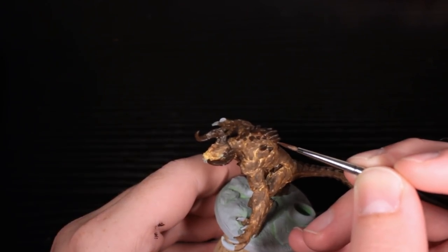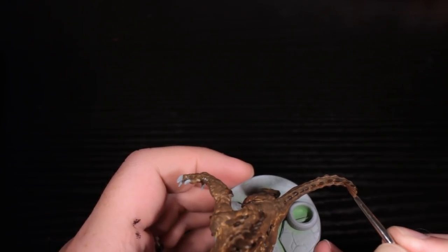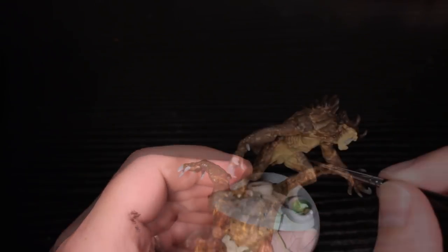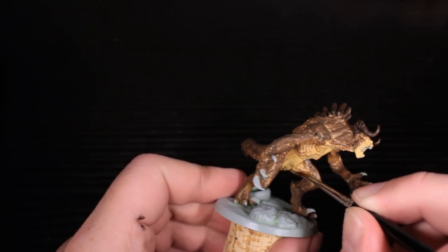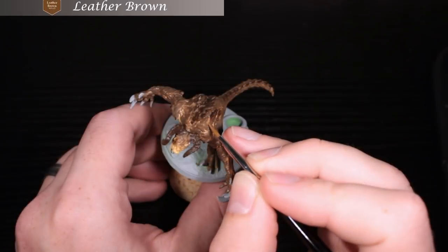I'm also putting it around the base of all of the spikes here just to start blending it, and also because, again, this color variation makes it seem more organic and more real. So he's going to have these splotches of different colors. See, I'm even putting it a little bit in here with the blending, just trying to change that a little bit, but this is very watered down here. And all of that just adds to the visual complexity of them.